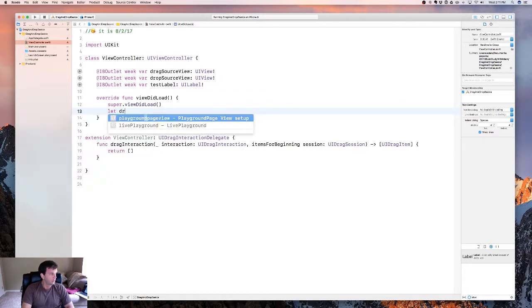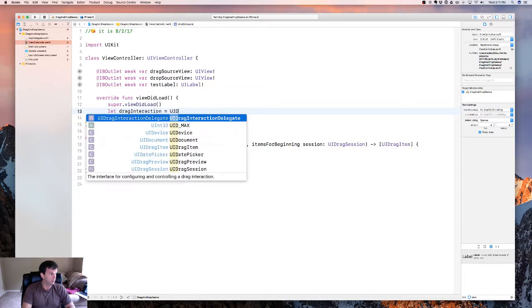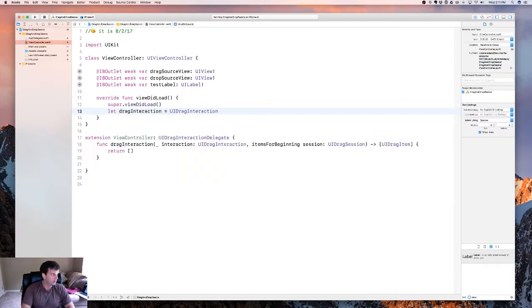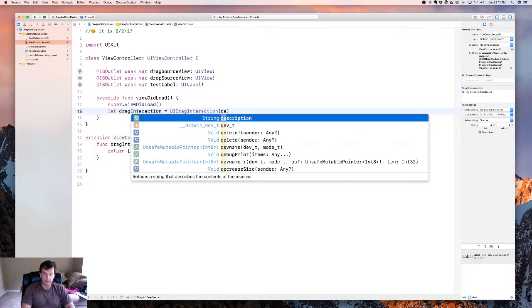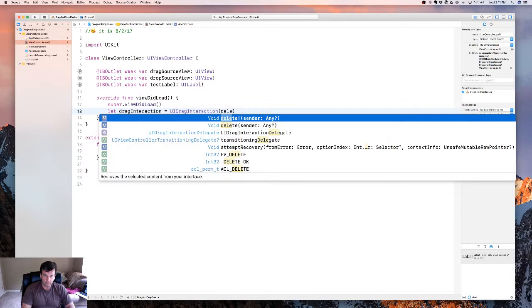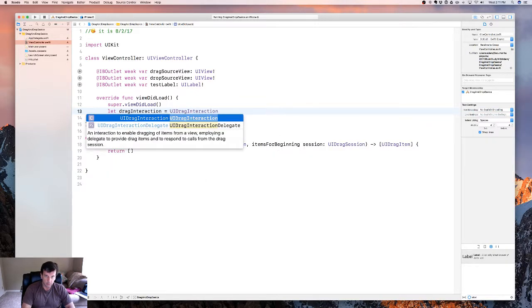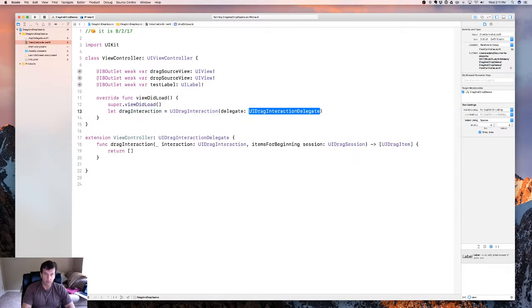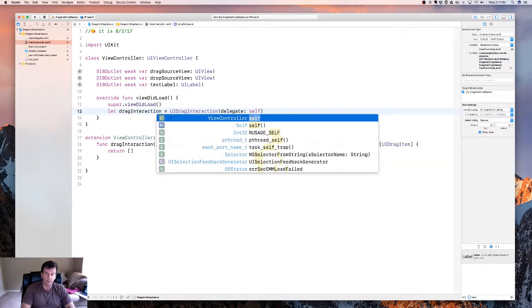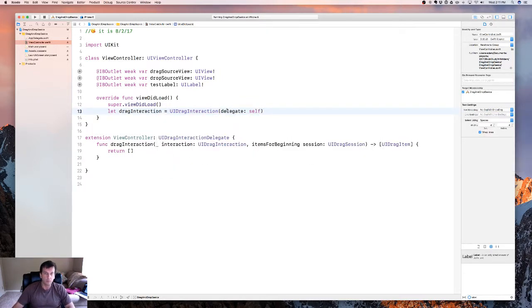So let drag interaction equal UIDragInteraction, and it takes a delegate. Since we're conforming now, even though it's not doing anything, we'll call ourselves the delegate.